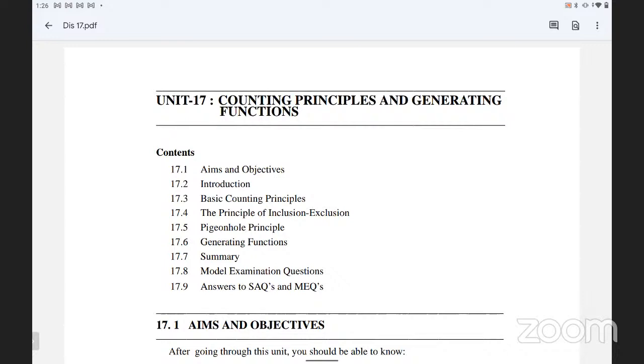Sir, is the ID card compulsory to sit in the examination hall? Yes, the ID card is important. Okay, thank you, sir. Hall ticket and ID cards are important. Vijay sir said earlier that next Saturday is the last class.